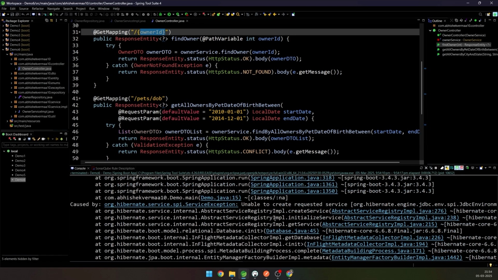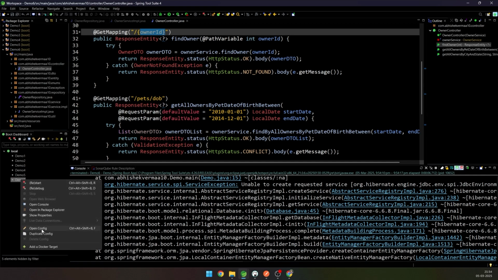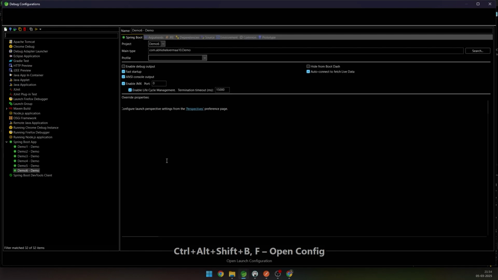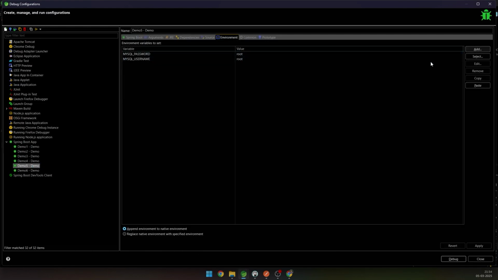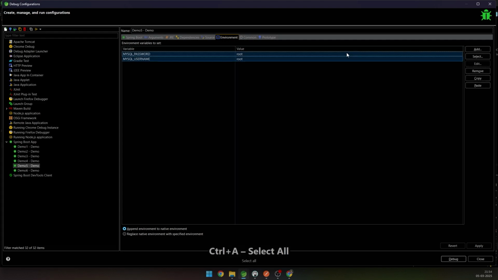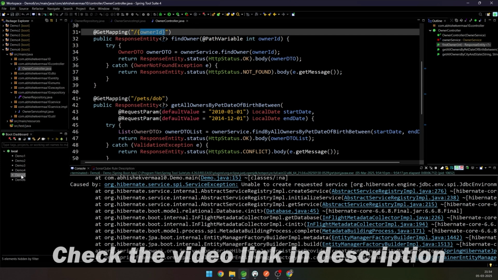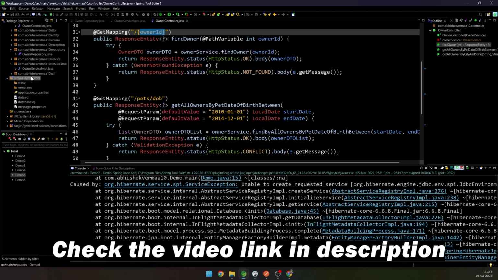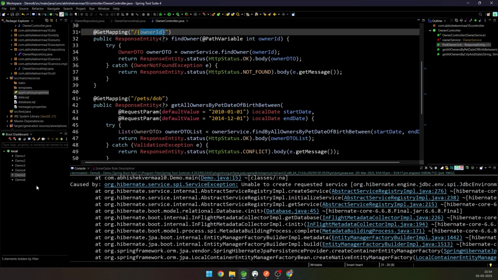So first of all, it says, okay, I forgot to connect it with the database. Let me do something. I'll just click on this open config first of all. And from here, let's go to the previous demo. Let's go to environment and let's copy these two variables. So I will be saying here copy, and let's come back to this demo 6 and here let's paste the thing. These are your data JPA issues and everything. Because as you see in our application.properties file, we were not providing username and password directly. That's the issue.